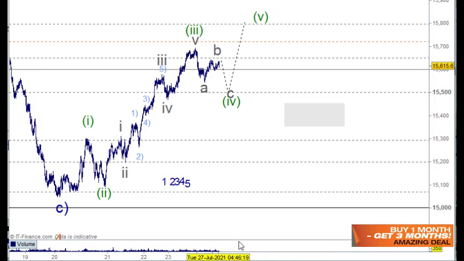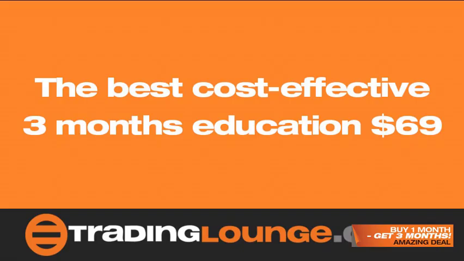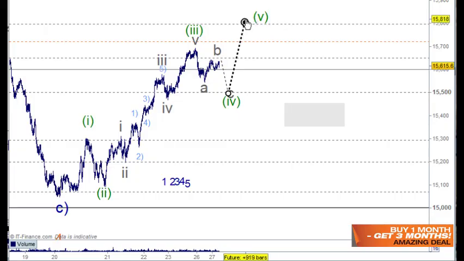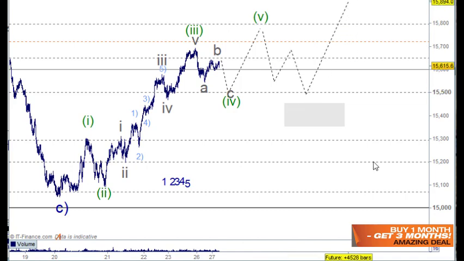And it'll be interesting to see how wave 2 comes back in its ABC correction here. It may just come back to the 15.5 and then move off from that point. We'll see how we go. We've got to get the rest of this first before we start getting into all of this, but we should be looking at something like that. So yeah, anyway, that's the basic pattern that we're looking for.